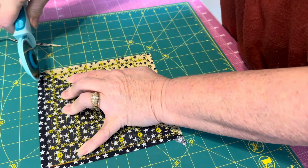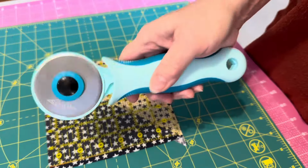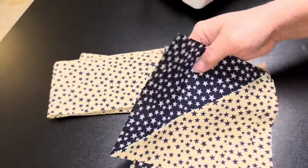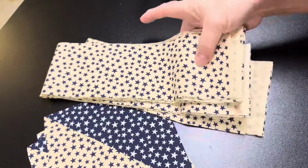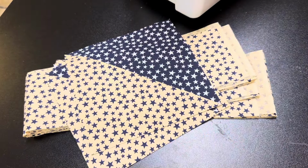One slice and it's gone. It's amazing. Sharp, sharp, sharp. Wonderful. And we have four of our stars and half square triangles, and we have the 3.5 inch strips. We're gonna go ahead and chain stitch and put that all around here and begin making our blocks.